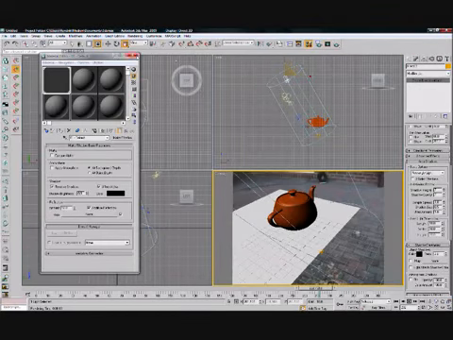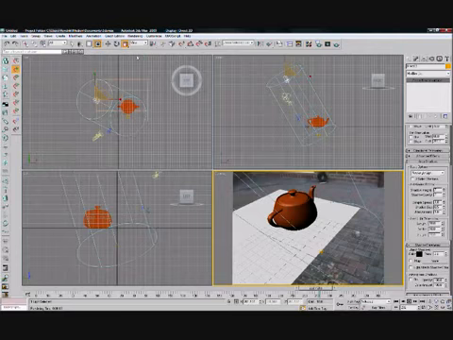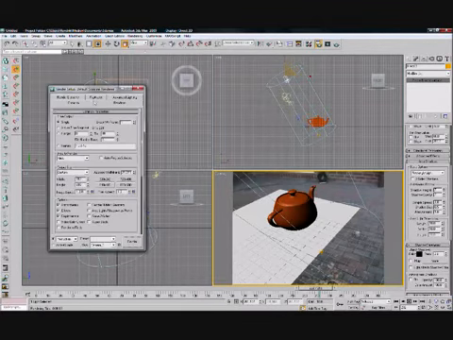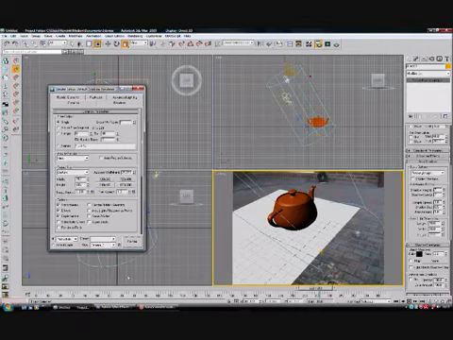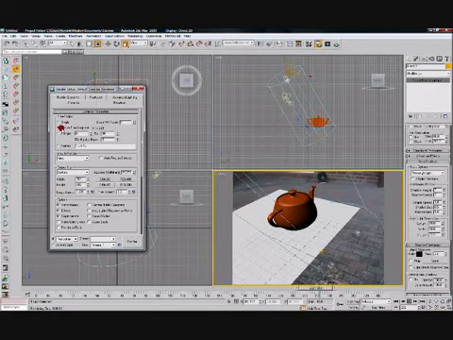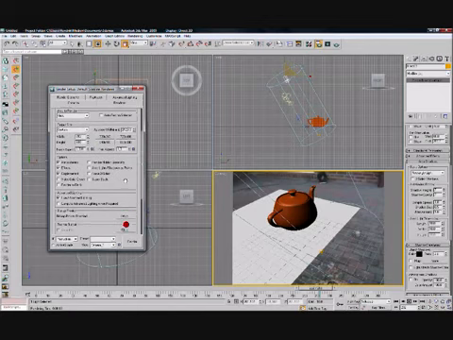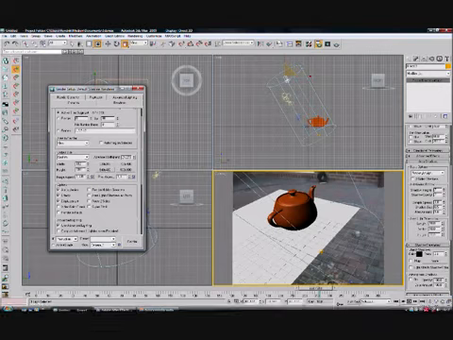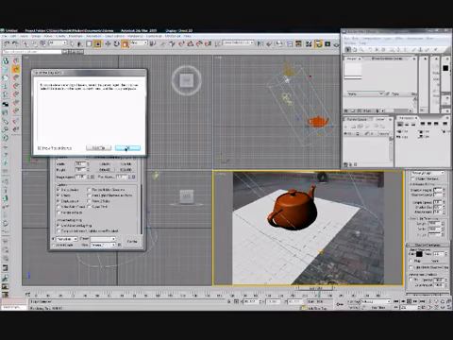Okay, now go to rendering and render setup. And now you want to render out the active time segment, so go to time output, active time segment. Okay. The problem is that the width and the height of the output does not match the width and the height of your real video, so it will come to complications when compositing in After Effects.